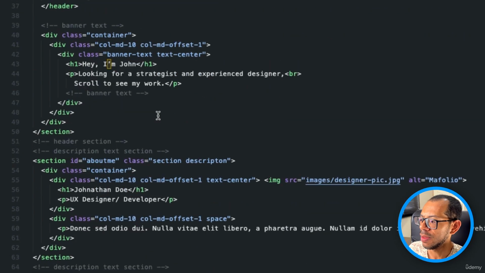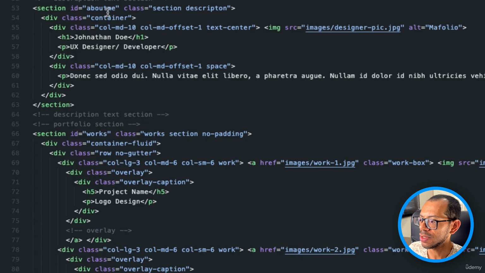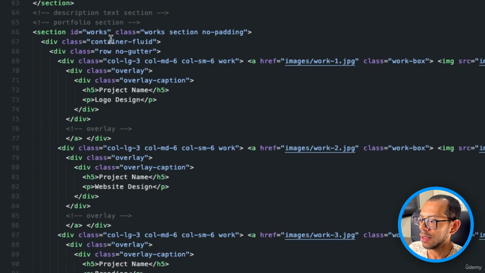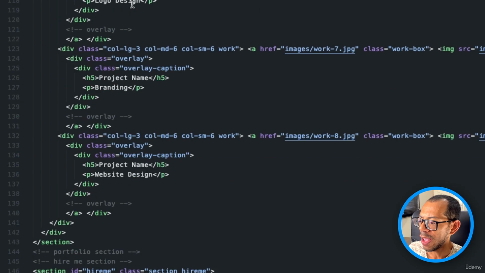We have also this banner at the top, an About Me section, and also a Works section with, let me see, 8 work items in total. You see, guys, that all of the items have the same markup. We'll be using that in our favor to create what we call a WordPress loop, and you'll understand that in the future, alright?